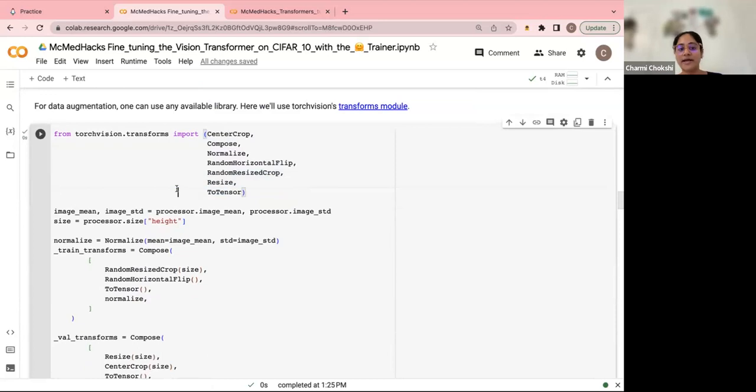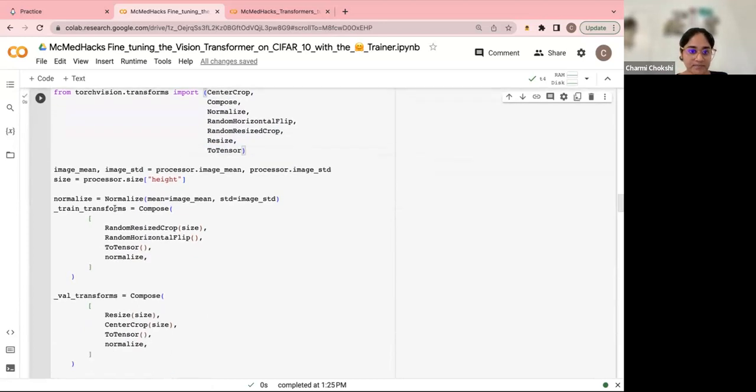So first of all, we are importing what different kinds of transforms we want to apply to our images. Once we apply them to our training images, we also have to do the same thing for the test images before evaluating our model.